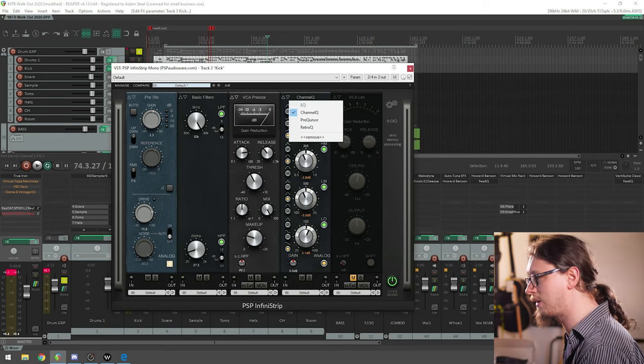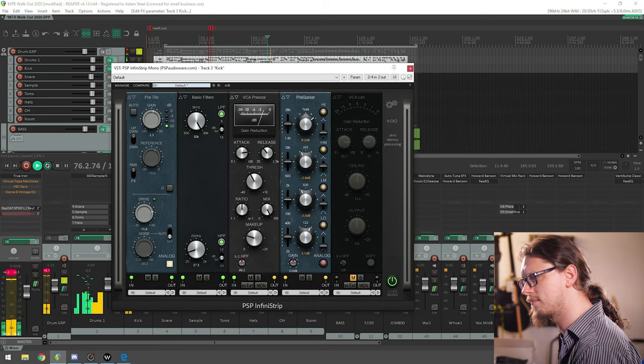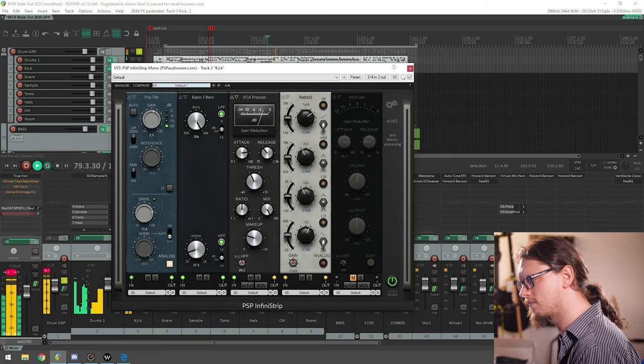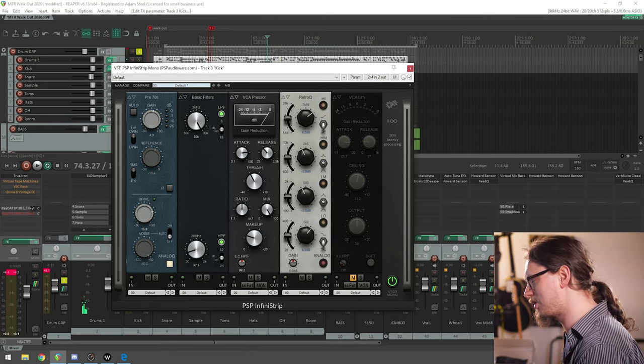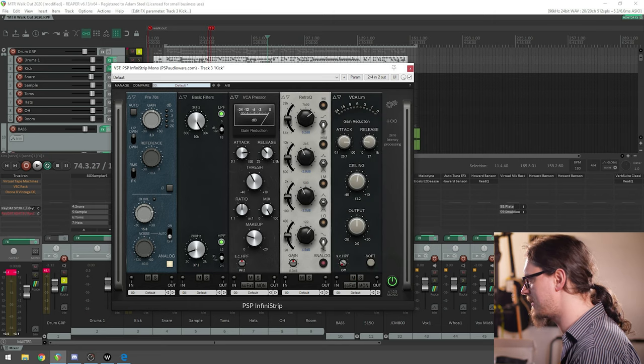But if I switch between the different EQ types, they definitely all have their own characteristic. And then from there, I added a VCA limiter, which I was very gentle with and made sure there was plenty of attack to let that kick through.